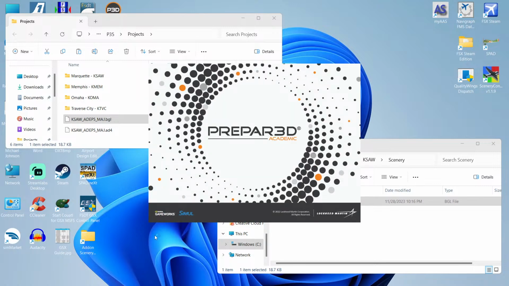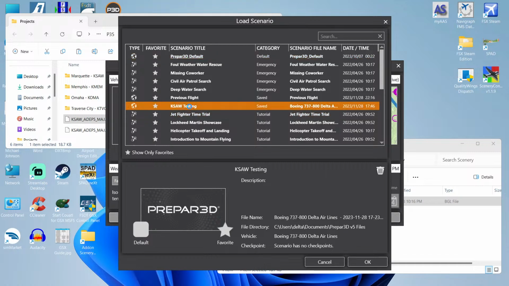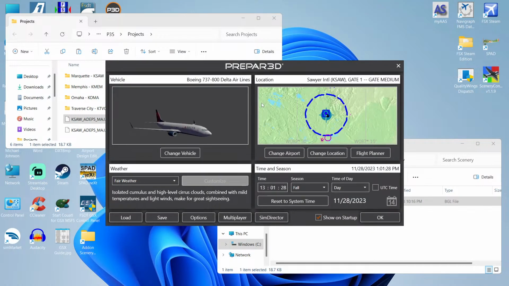So, other than that, I've been doing pretty good. As you can see, it's been a while since I've seen you. I'm on Prepar3D now. I am no longer doing FSX, even though I still have Steam Edition installed, but I've been running Prepar3D and just having a ball.